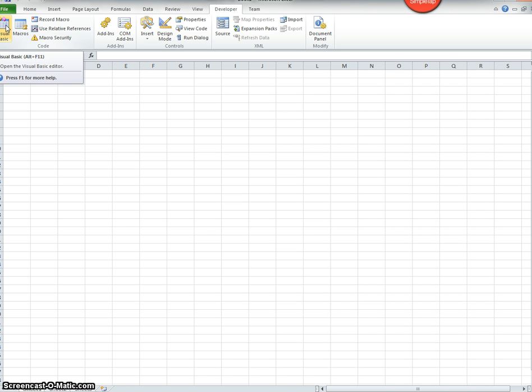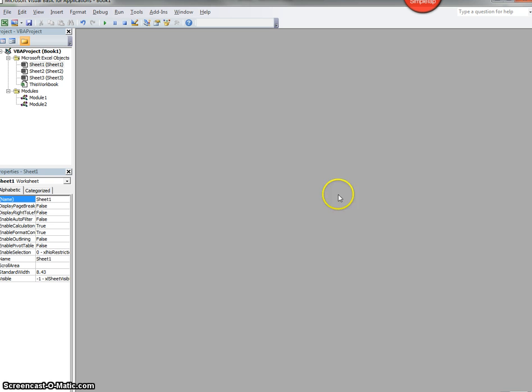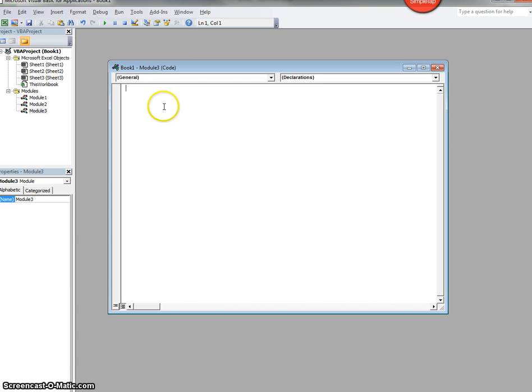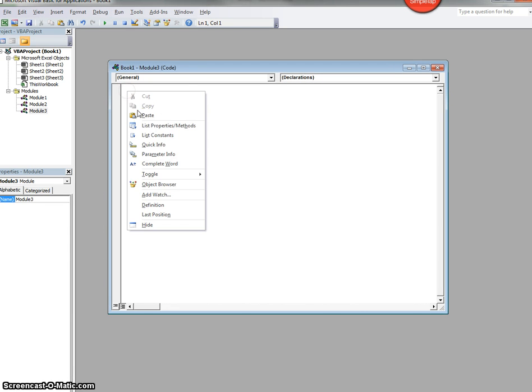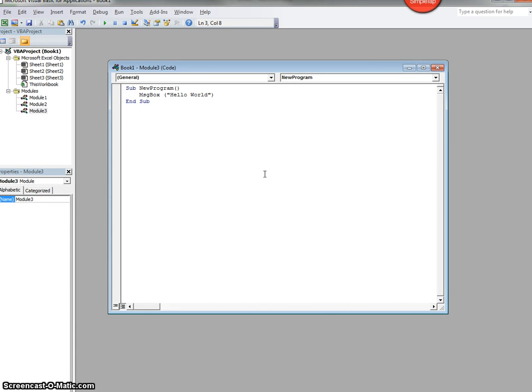But if it's visible, then this Visual Basic icon is visible. So we'll click that. That will open up the computer programming environment, and we'll insert a module where we'll actually write some code. And I've got the code already written, so I'll just copy it in so you don't have to see me type.